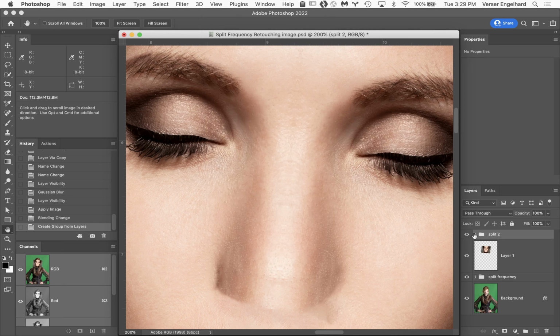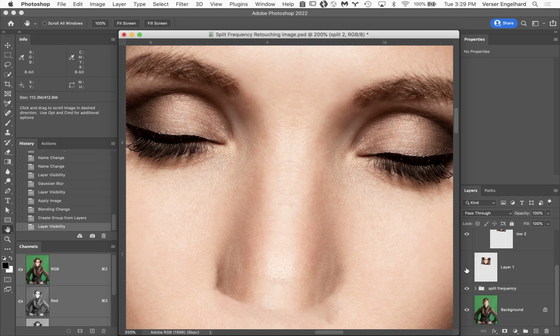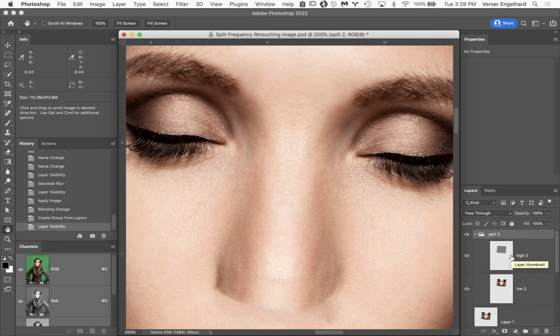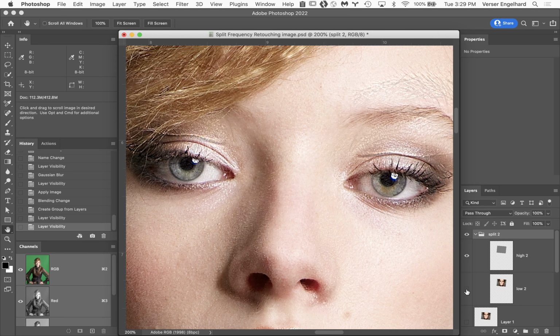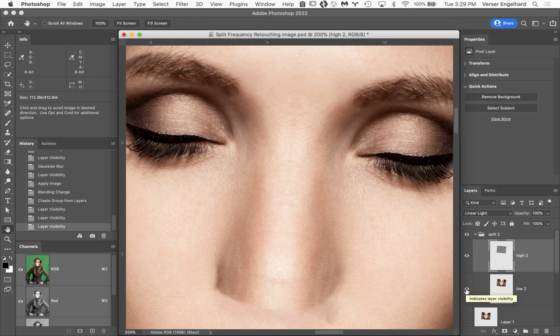Then I'm going to open up both of these groups so that I can actually get to them. So I'm opening up split 2. I'm going to turn off layer 1, that is the new face. I'm going to open up my split frequency, my original one, and we're going to be pretty much off to the races right now. I'm also going to turn off the eyeball for low 2. We don't need any of that anymore, but I do need to change the... Nope, that actually is. I'm going to leave that on then. That's odd. I don't know why that actually happened. Hang on one second.